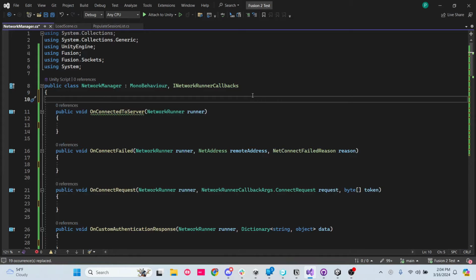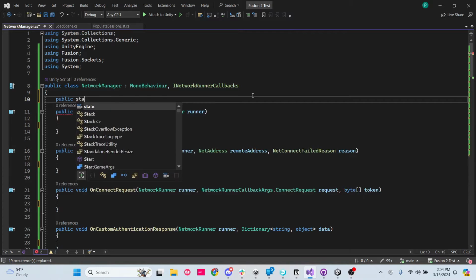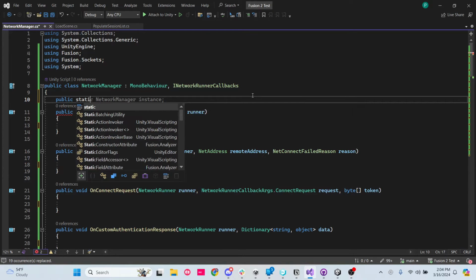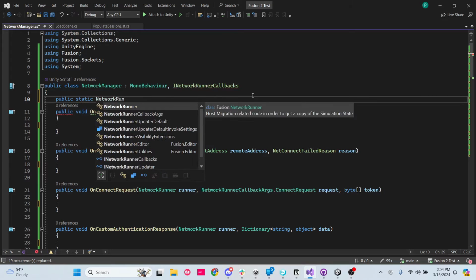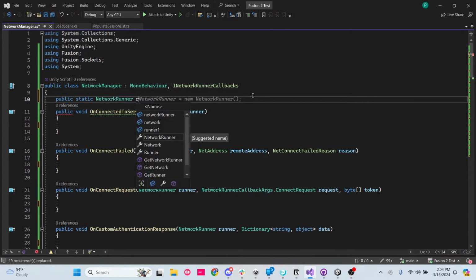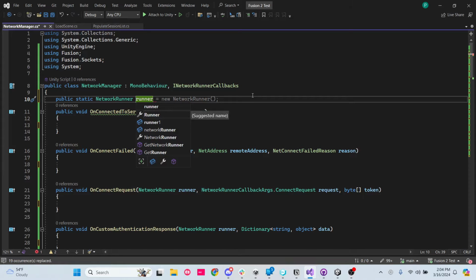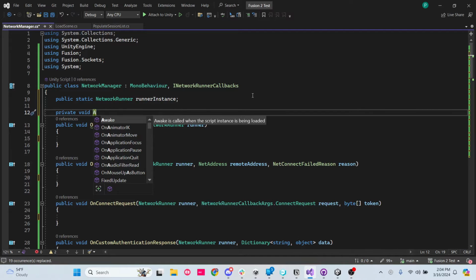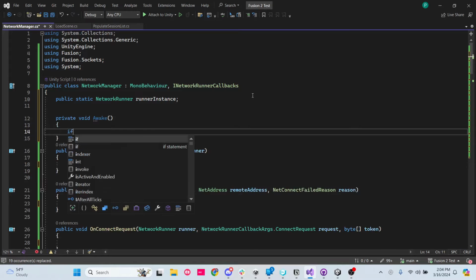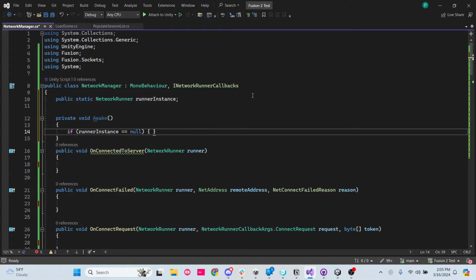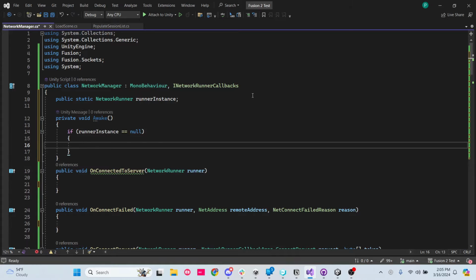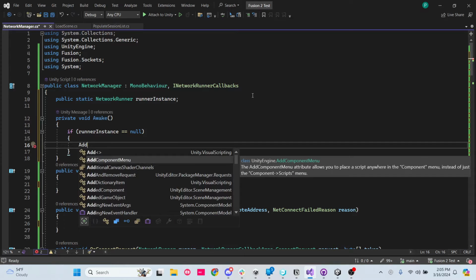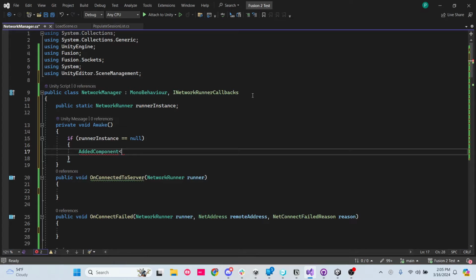So we probably need a public static NetworkRunner, and we're going to call it runnerInstance. Okay. And then in private void Awake, if runnerInstance is null, then let's add component NetworkRunner.